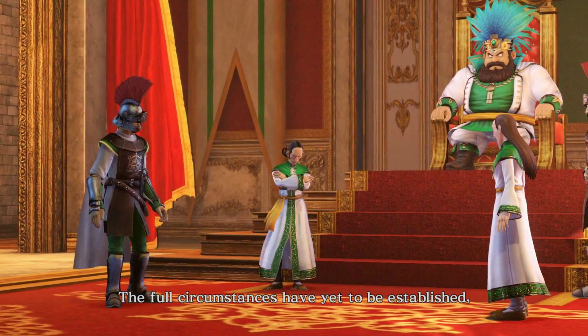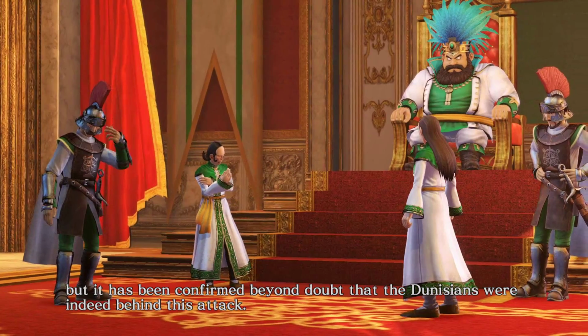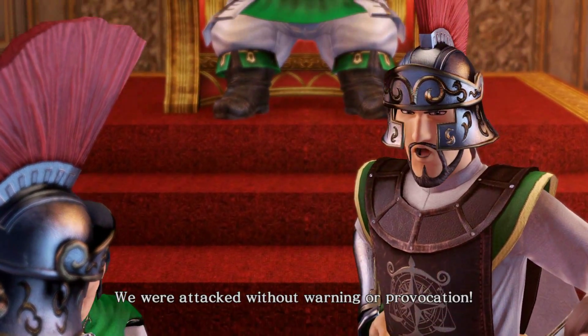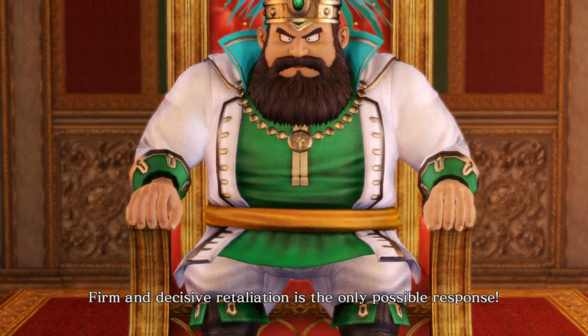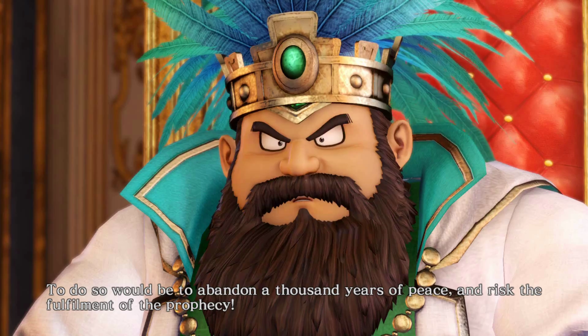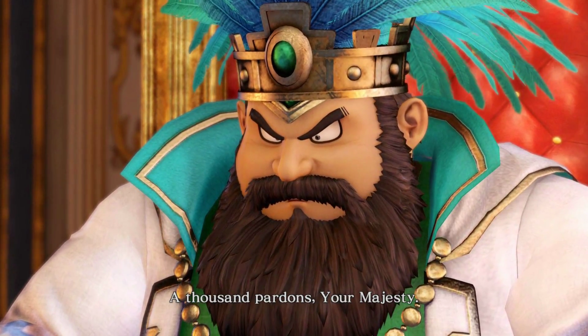The full circumstances have yet to be established, but it has been confirmed beyond doubt that the Dunisians were indeed behind this attack. The question of why, however, is... What does it matter why? We were attacked without warning or provocation. Firm and decisive retaliation is the only possible response. But your majesty... would be to abandon 1,000 years of peace and risk the fulfillment of the prophecy. 1,000 pardons, your majesty.